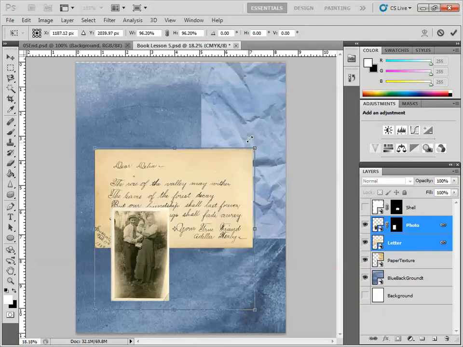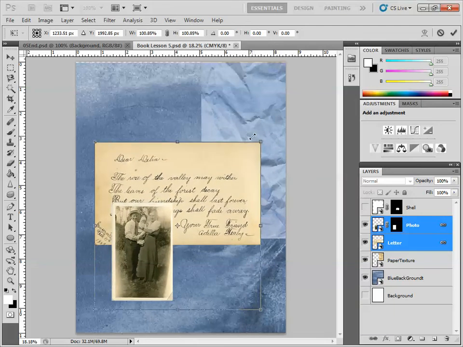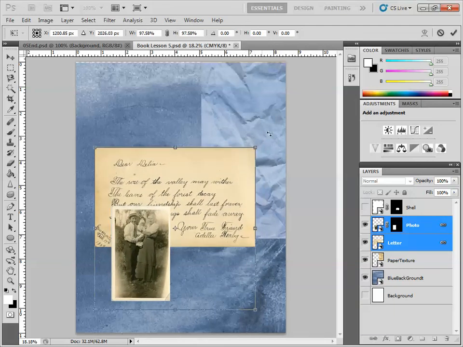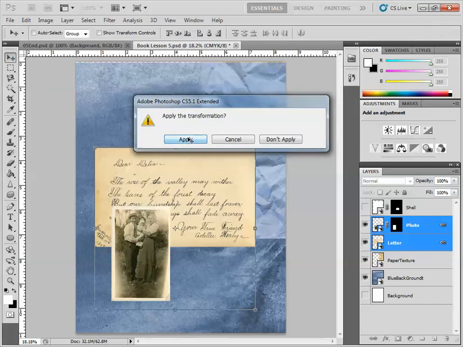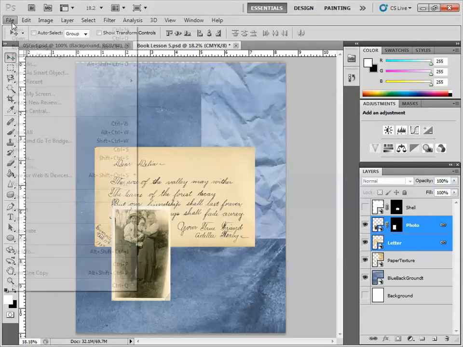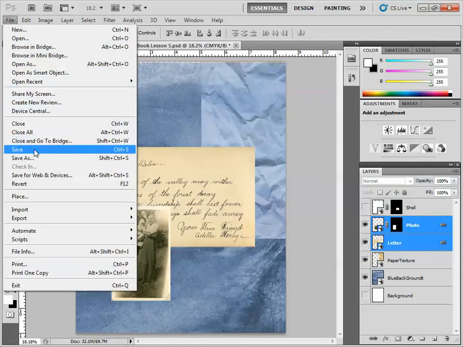I don't want anything getting super weird. So make those the size that you think looks good, and then we'll call that good. Okay, so we're going to hit Enter. Make sure we click off of there to make sure our transform has worked. I've got to apply the transform. Apply. Okay, so let's go ahead and save this. File, Save. Make sure you save your project, and then that's it for today. We're going to go ahead and go on to the next video after this.